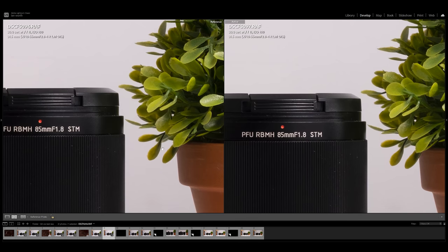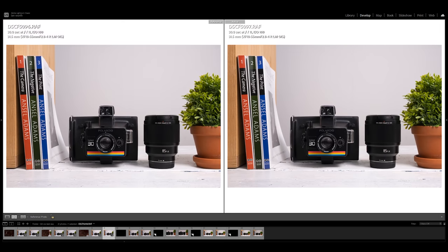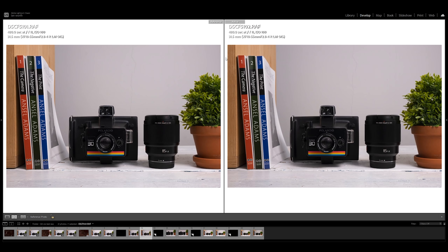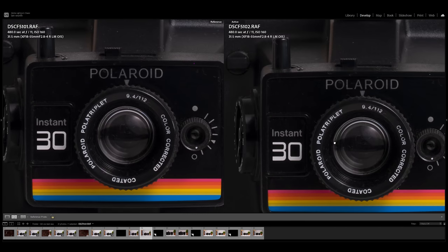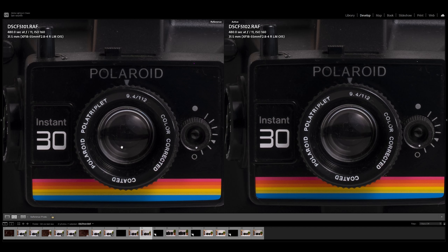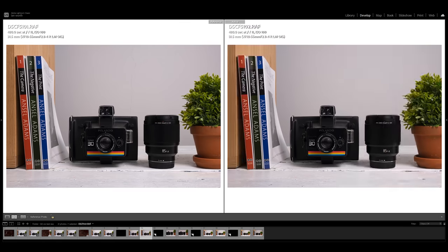Everywhere I've looked I've gone over these images in fine detail, but yeah, both images exactly the same. Let's throw this next one up — this is at eight minutes. So I started to think that maybe now I would start to see some significant degradation in image quality with the one that's got image stabilization turned on. Image stabilization on is on the left-hand side and off is on the right, and again I still can't see any difference — they both look pretty much identical.